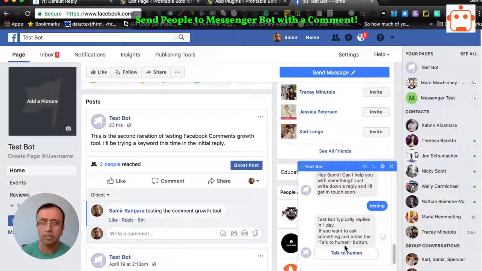So it is very important that you give them the option of talking to a human to improve the user experience, and then you set up a notification mechanism where a real human is notified as soon as this happens, and then if it makes sense, the real human is able to jump on to Messenger and take over the conversation.